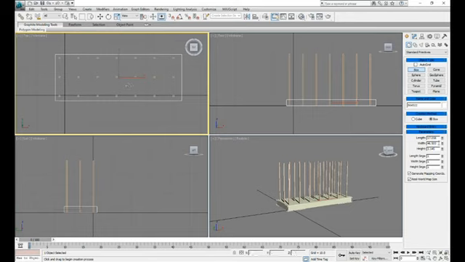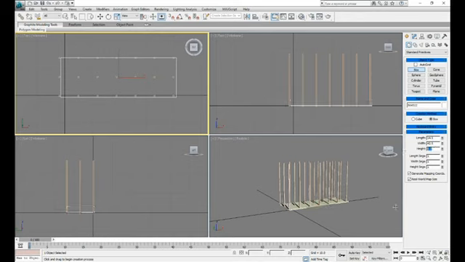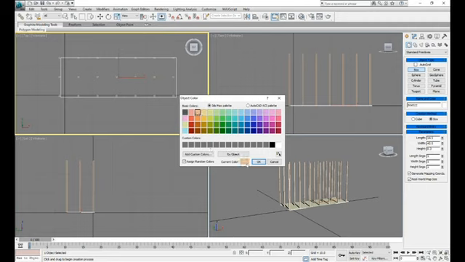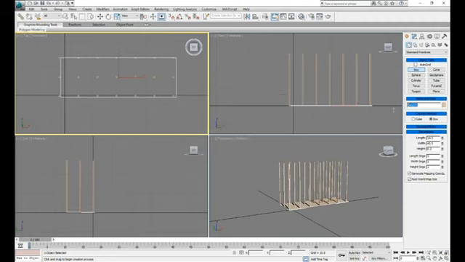So I want the length to be 14.5. The width 42.5. The height is 0.2. Click enter. This is what will happen. And again, what you will recognize is it's not accurate. So how to be accurate? By the way, you can rename this one to floor slab. I will write floor slab. So this is what happened.